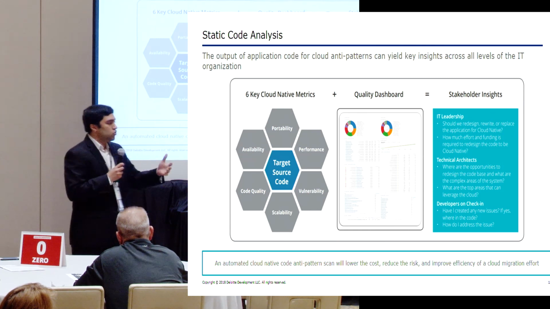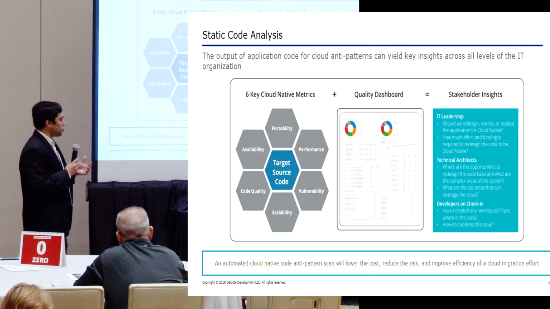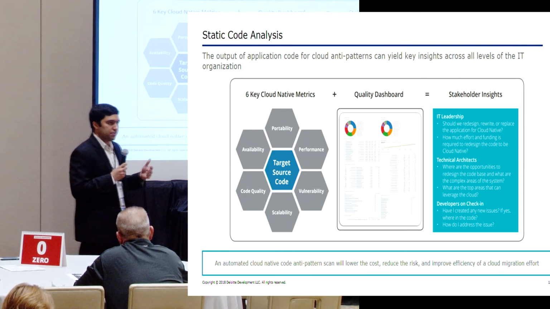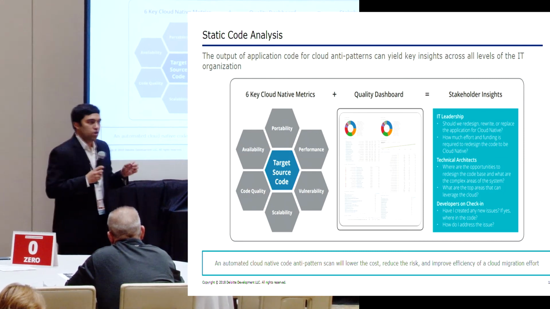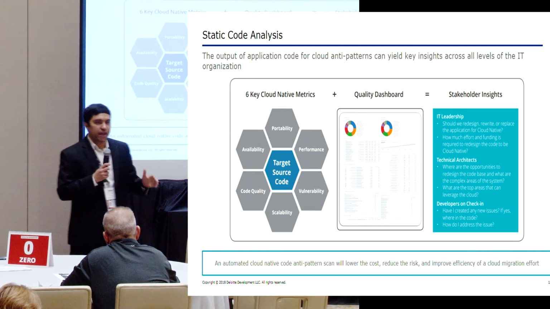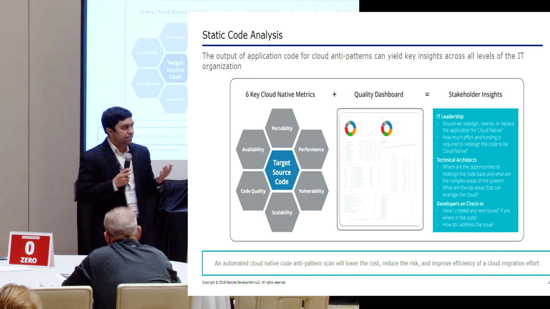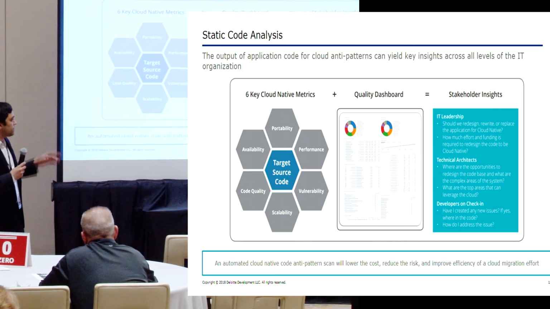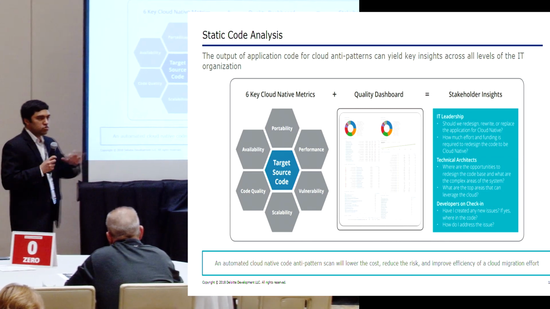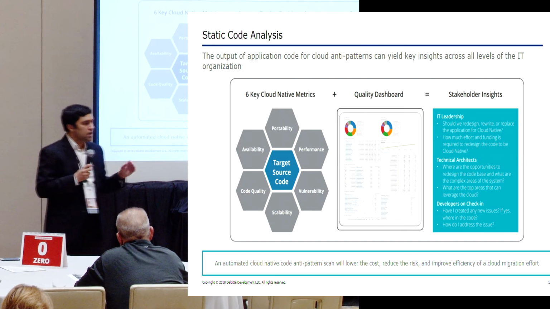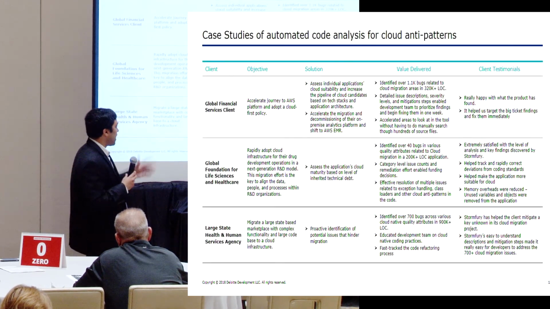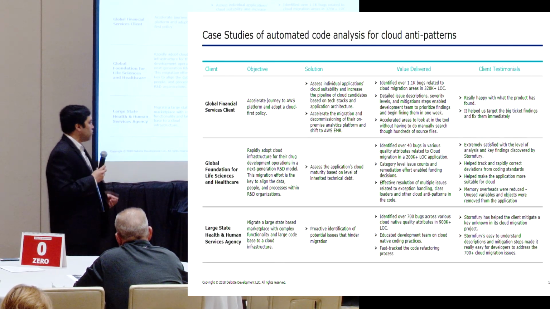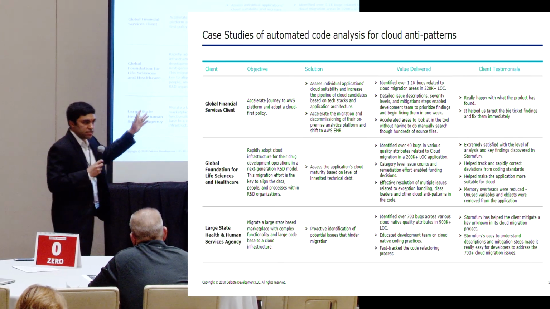So by integrating Storm Fury into your continuous development, continuous integration process, you are able to really shorten the feedback loop associated with identifying and addressing these issues. In the next slide, I think we'll be talking through different case studies. We have used this product at numerous clients, across industries and across the globe, and we can go through some of those case studies here.